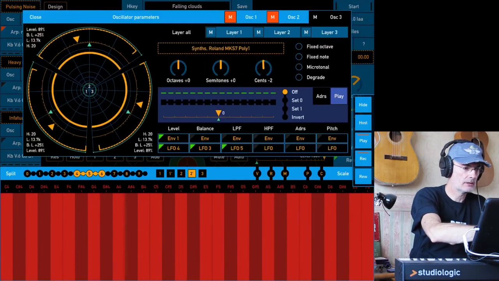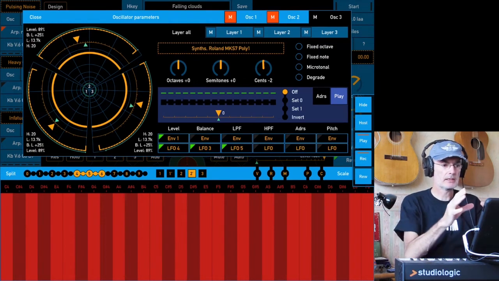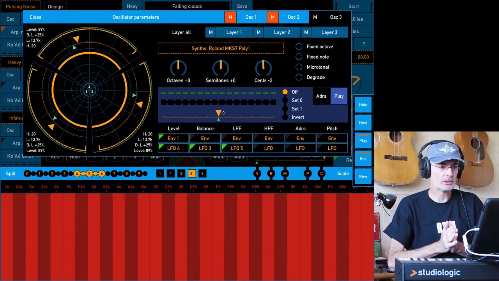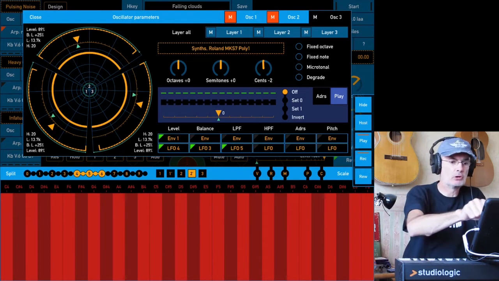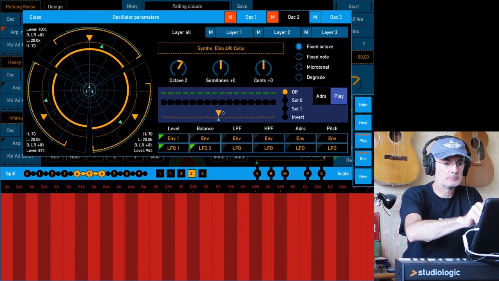So if I click on the OSC button, this screen is just gloriously complicated, and we're going to look at this in moderate detail, I suppose. Although I clicked on the OSC button for oscillator 3, we're actually getting a dialogue that shows all the oscillators. That's a little bit questionable in terms of user interface design, but we can live with that. If you look at the row along the top, we can select between them and you can see the screen changes. These are, I suppose, like a tabbed dialogue in Windows.